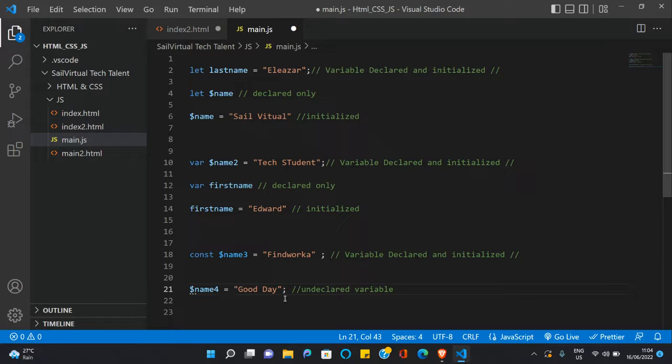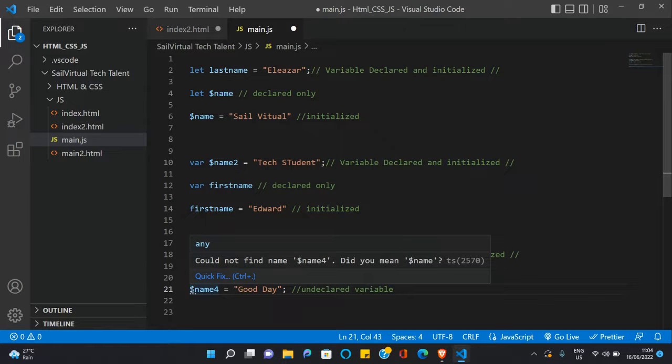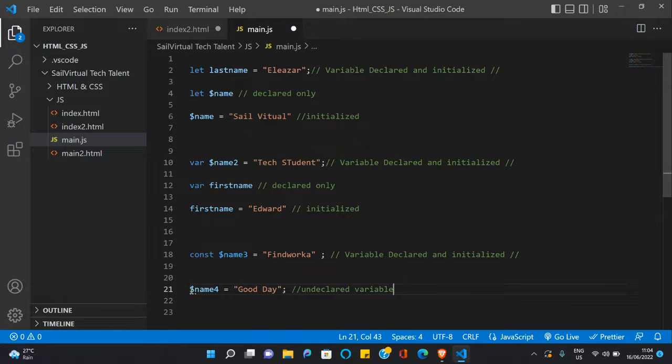But here we have this undeclared. So what this means is that this particular variable does not really have a declaration type. You can't really say what it is. But one thing to know is that by default, this actually holds the var type. So it's kind of equivalent with this.